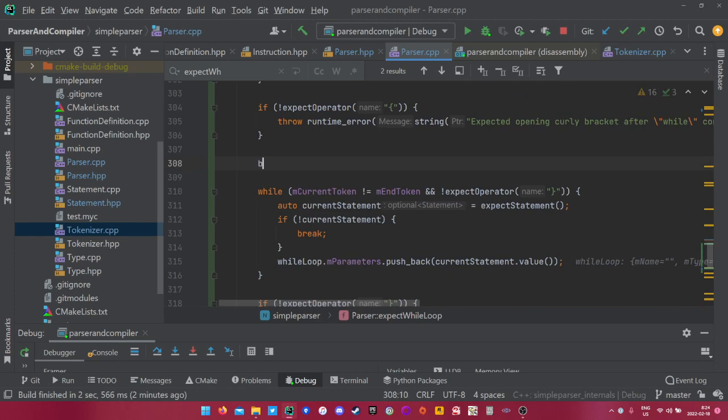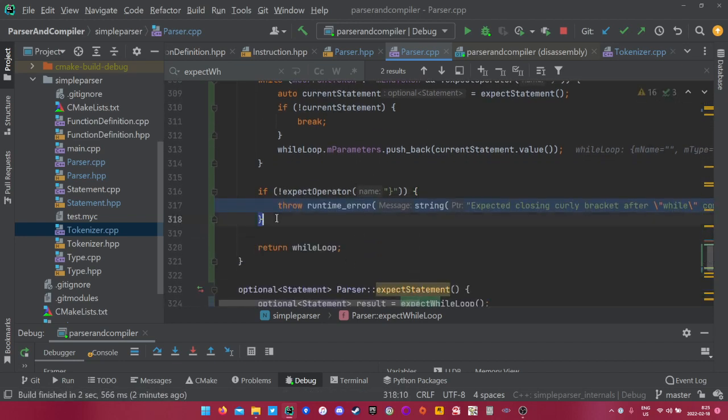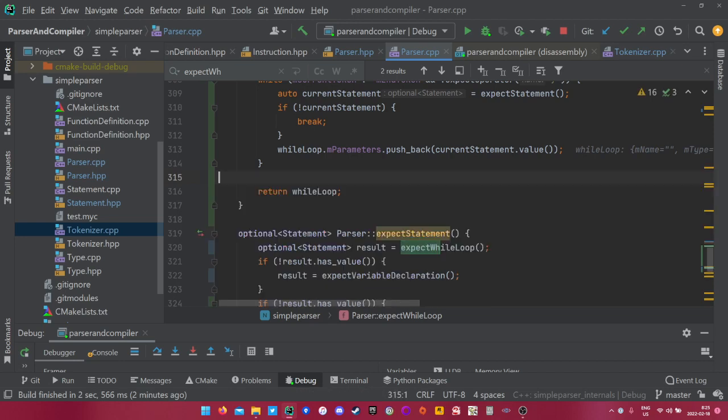Let's at least add a bool had closing bracket equals false. No, let's just leave that for now. Don't have that much time left.